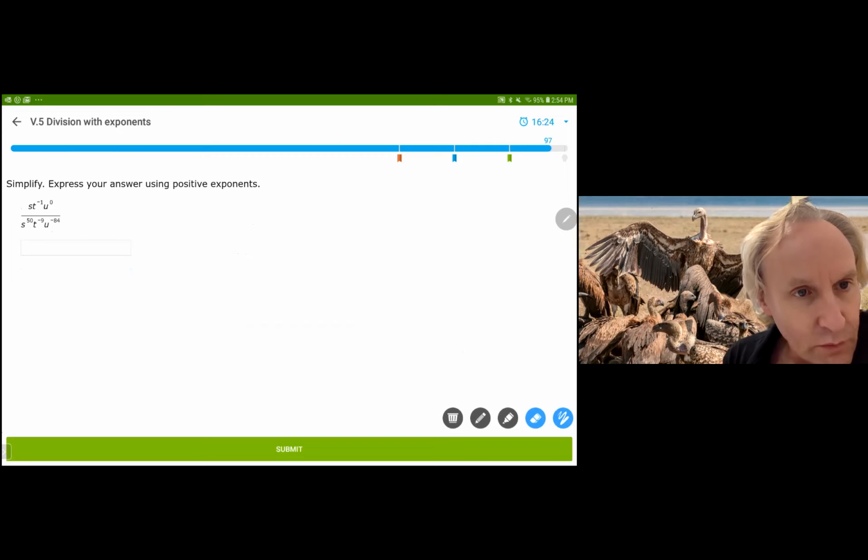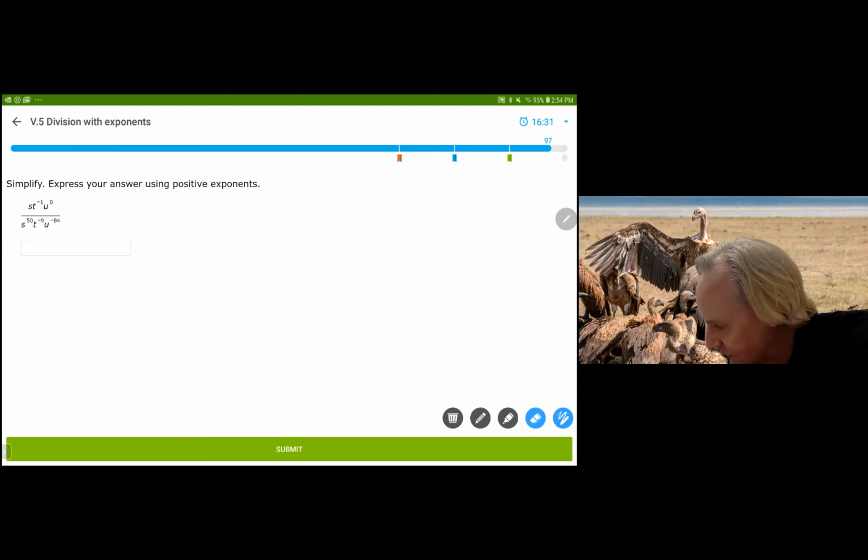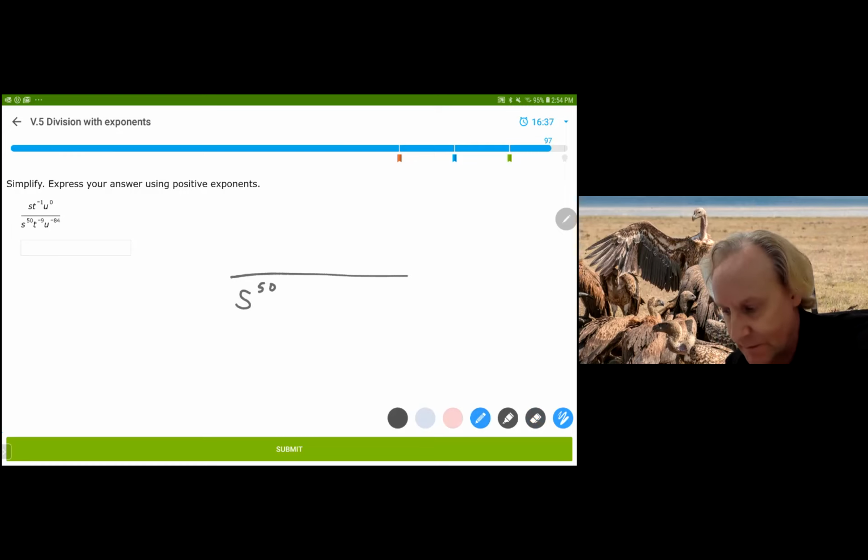All right. We've got an s to the 50th, but there's an s in the numerator. I think I'm going to go ahead and write it out so you can see it better. As long as I'm going to take the time, I might as well do it right. Okay, so I have an s to the 50th. There is an s in the numerator, and I'm going to go ahead and put the 1 with it. Now I have a t to the -9 right here. In case you can't see it, I'm going to put it in the numerator and change its sign. I also have a t to the -1. I'm going to put it in the denominator, and it's really t to the 1st now.